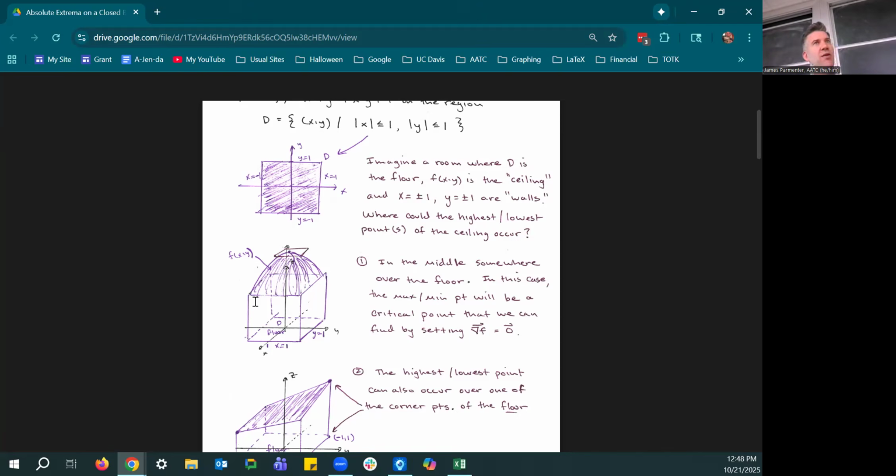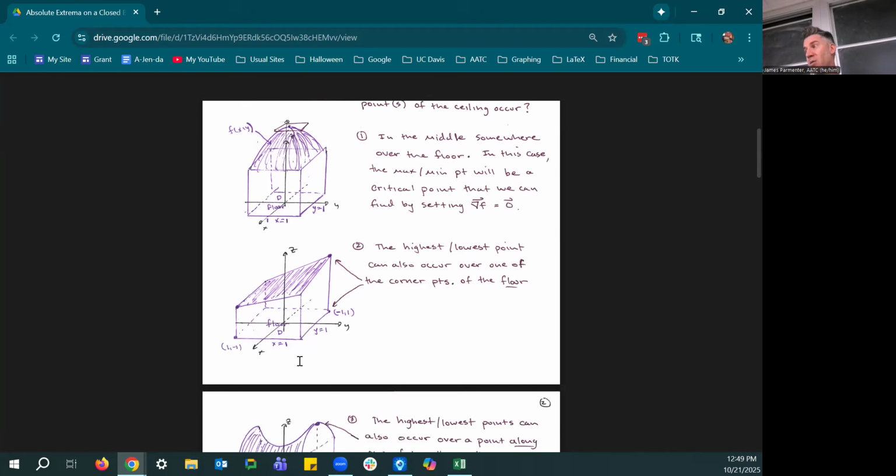If your gradient is 0, that means all of your directional derivatives have to be 0. If your gradient is the 0 vector, dotting it with any other vector is going to give you 0 plus 0, which is 0. But your house might not look like it has that kind of roof. Your house might look like it has that kind of roof.